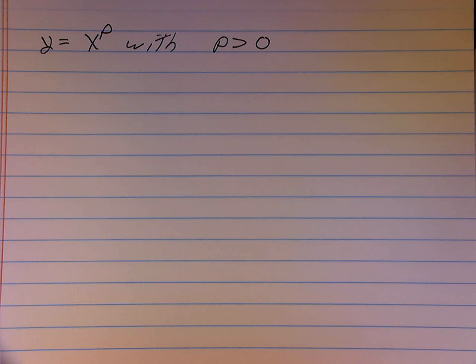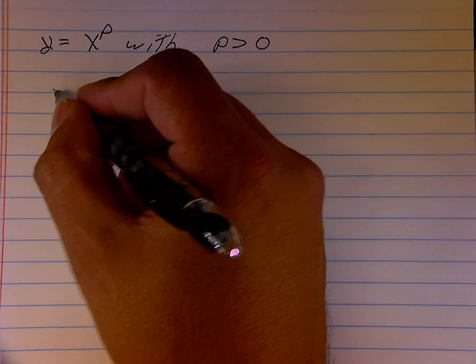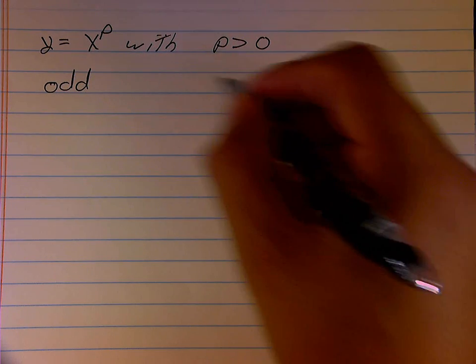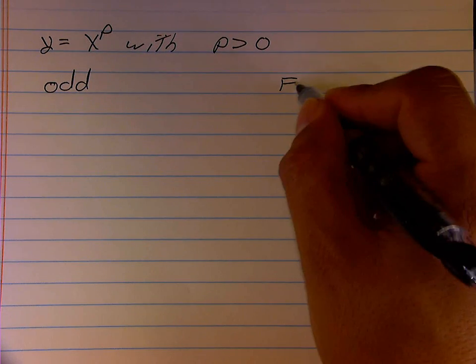Some additional properties of power functions. We're going to look at some graphs of power functions. First thing I'm going to talk about is when my exponent is positive. Notice my constant of proportionality is 1, so we're dealing with a very simple, straightforward graph. And I'm going to look at my power functions as 2 different types. One type we will call odd. The other type we will call even.